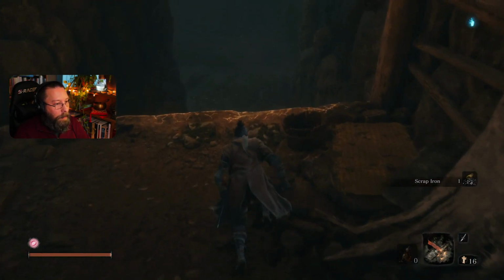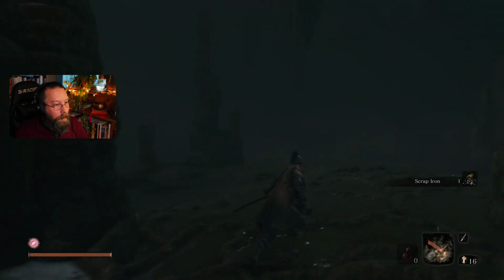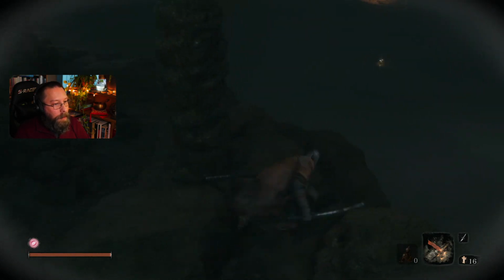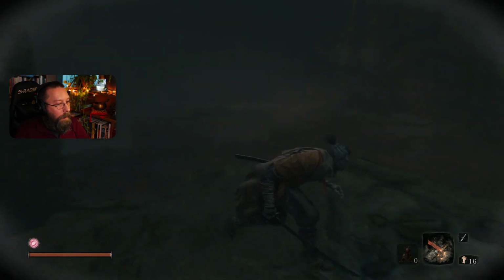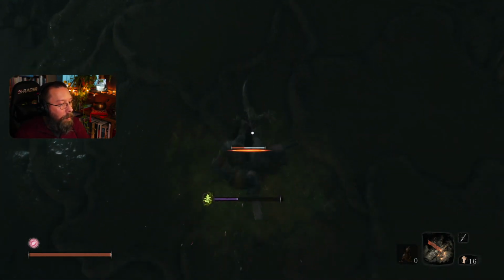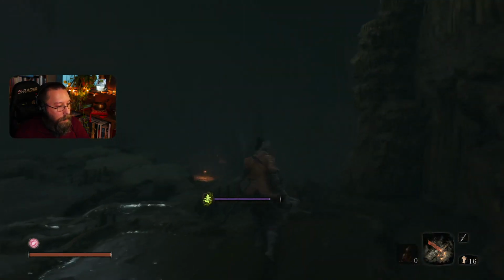More scrap iron. Ah, yes. Something we don't want to mess with right now is a Shimzen or Shinyan? I don't know. But we're going to go on. Oh, come on, don't poison me, bro. Should have just jumped on him.